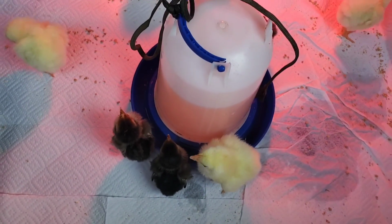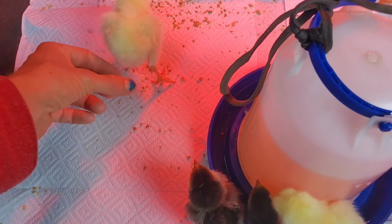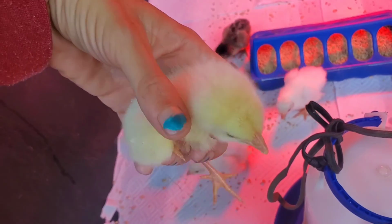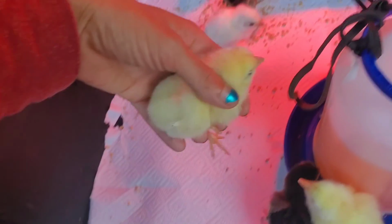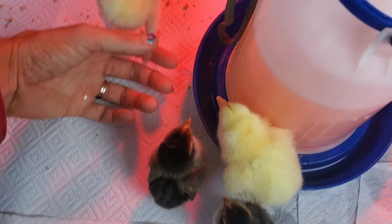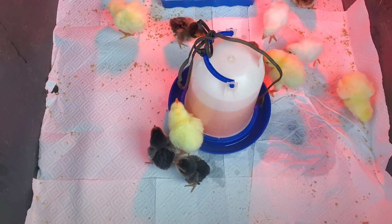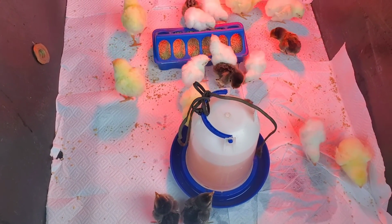So one of the first things you want to do when you get your babies in is you obviously want to check them all over. This one's got something sticking to his butt. Looks like, not sure. So when you first get them, obviously check them, make sure that they're all alive and seem to be fine. And then you're going to want to dip their nose into their water so that they know where the water is. I have electrolytes in this because they were shipped 2 days ago. And let me tell you, they're going to be dehydrated and they're going to be hungry.